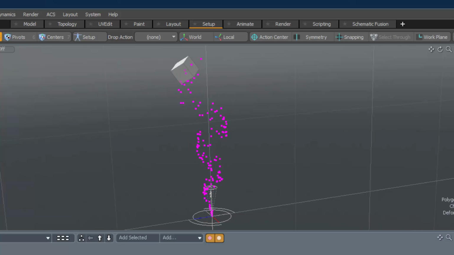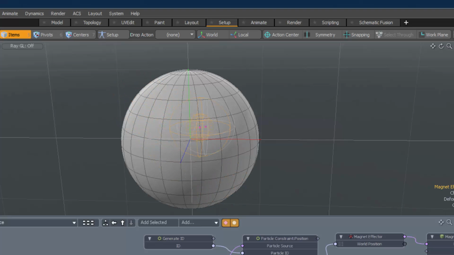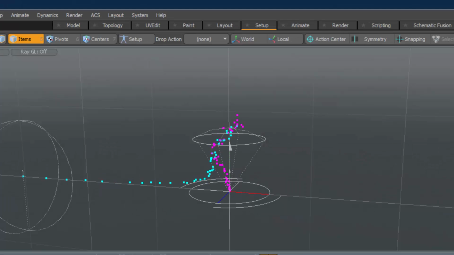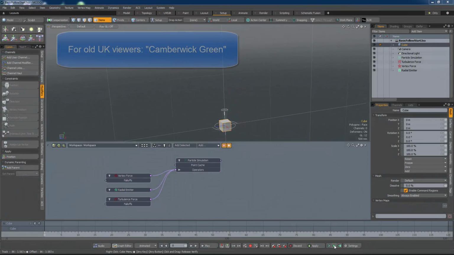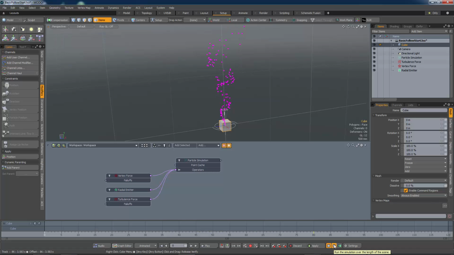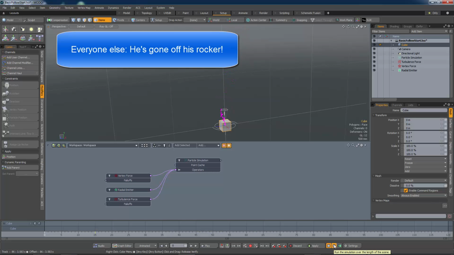Note that this means any item, not just geometry. So, for example, we could constrain locators, particle emitters, deformers, forces, basically anything with a position or transformation. Indeed, other particles can also be constrained in this way, but in my excitement I'm getting ahead of myself. Here is a system, a particle system, wound up and ready to play. But this system needs attention. It's particle constraints today.